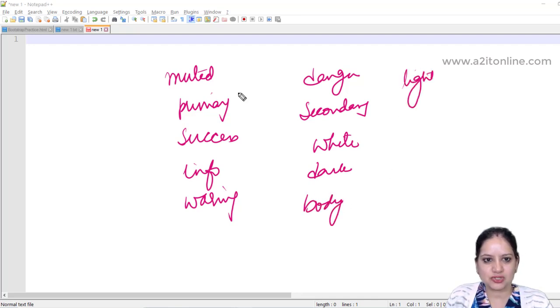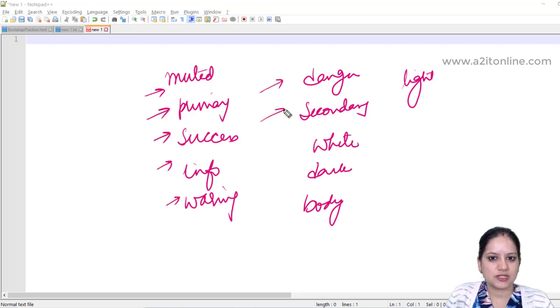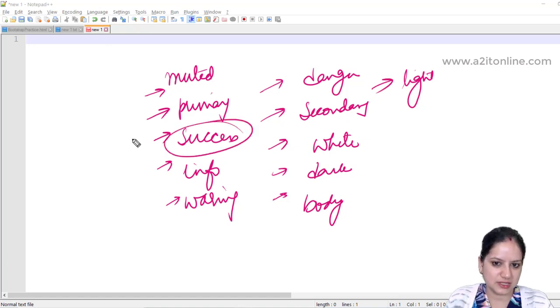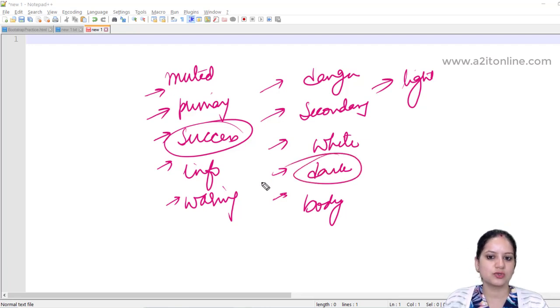Now as the name suggests, whenever for example there is a success message that you want to show on your web page, you can use the success class. Or let's say if you want to make your text look a bit dark as compared to the other text on the screen, you can use the dark. So these are the basic classes which are provided in Bootstrap.